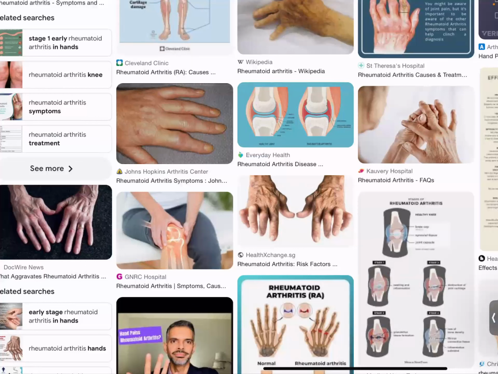What is the difference? Jaccoud's arthropathy is related to any change in the tendons around the joints, so the deformity can be reversed. It's correctable. In case of inflammation of the joints themselves and destruction of the joint, this will be irreversible and cannot be corrected with movements.